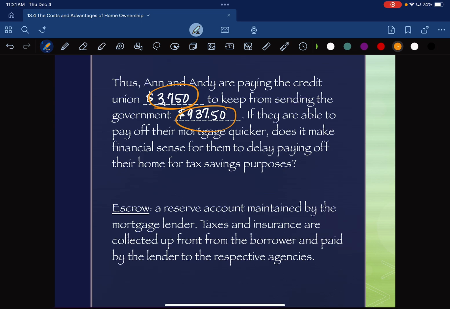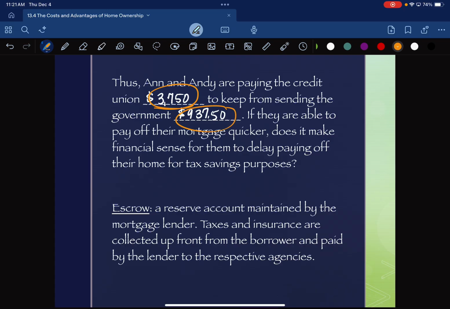They could give it to a 501c3 organization, like your church, like a mission organization, and you get the same tax break. So if you really want to spend the $4,000, don't send it to the bank, send it to your church instead, and you get the same break.